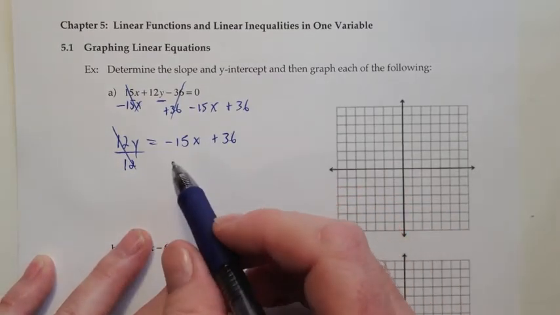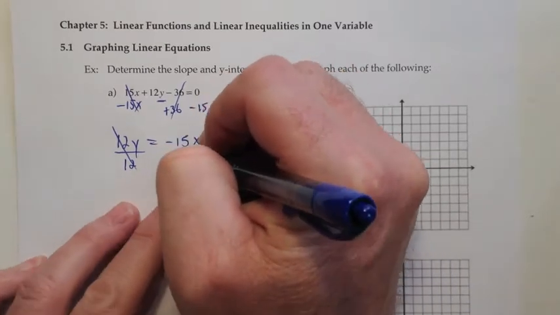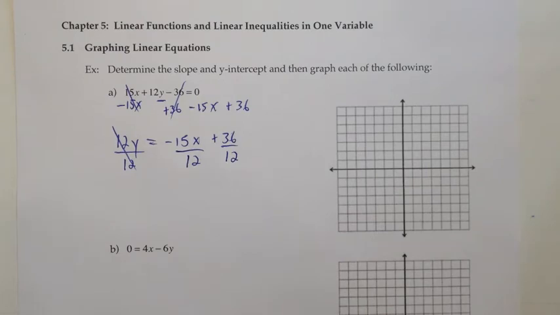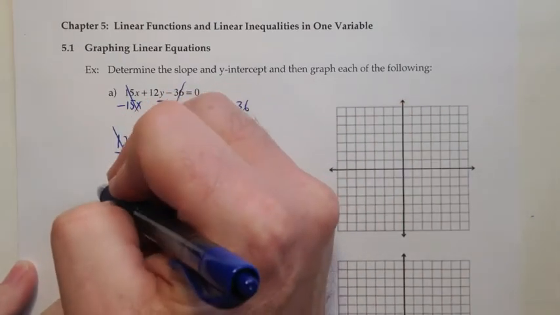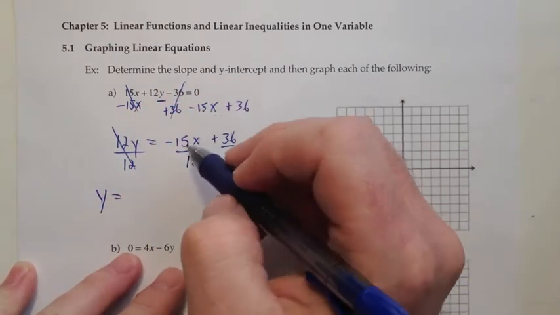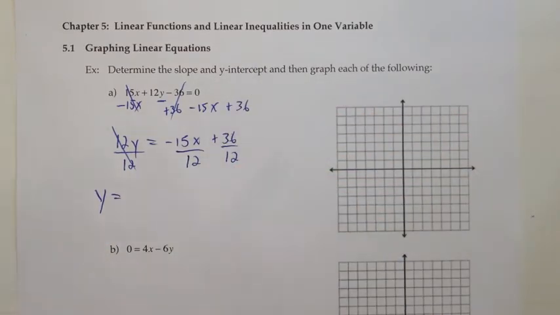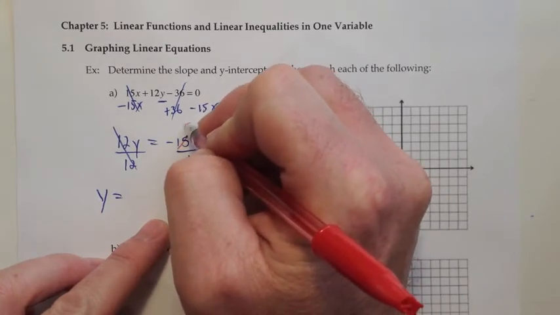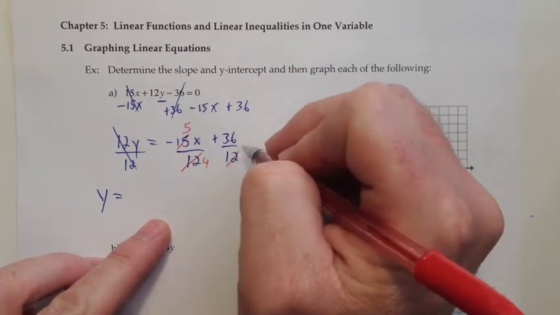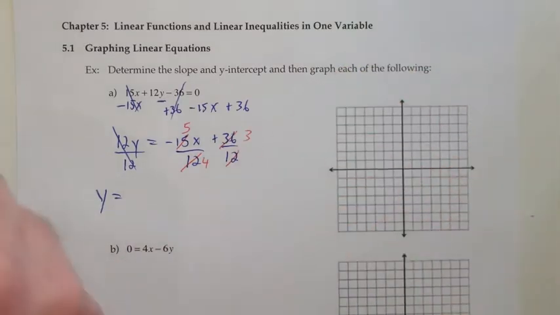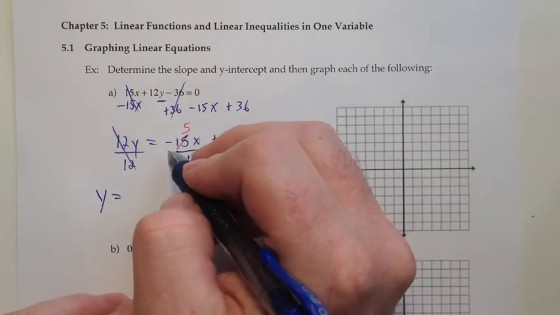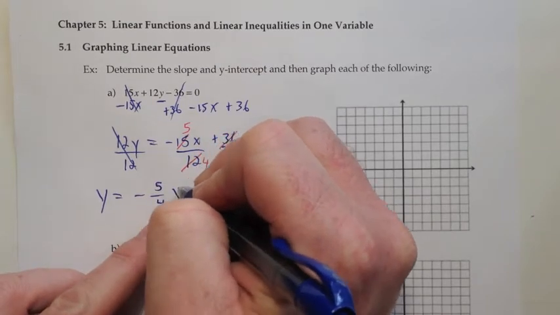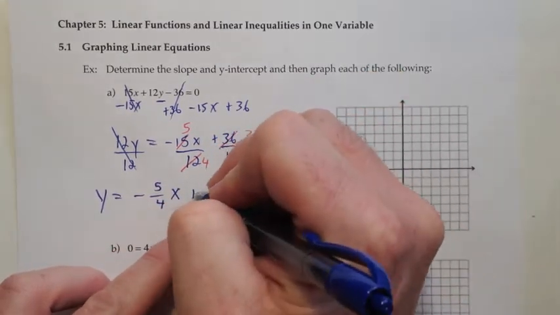And when you're trying to get things in slope-intercept form, what you want to do instead of dividing the whole side by 12 is do the equivalent, which is to divide each term by 12. So then we get a y equals form, and we would just want to reduce it. I see on these two, they're both divisible by 3, so 3 goes into here 4 times and into there 5. And here the 12 goes into the 36 3 times. So for the first term, I have left over a negative out front and the 5 over 4, and then I'll pull the x off to the side, and then plus 3.